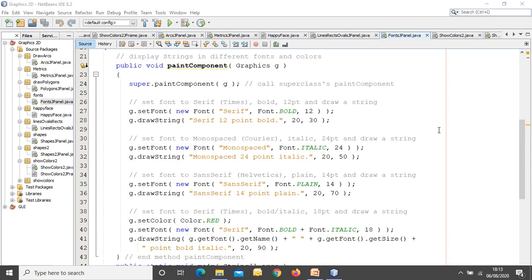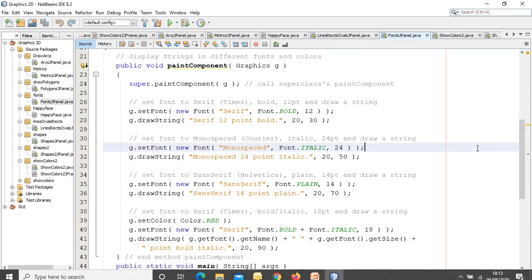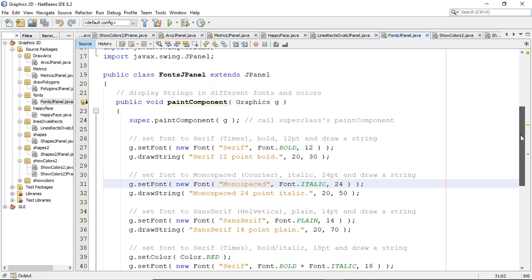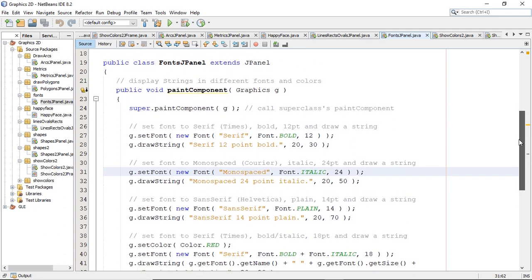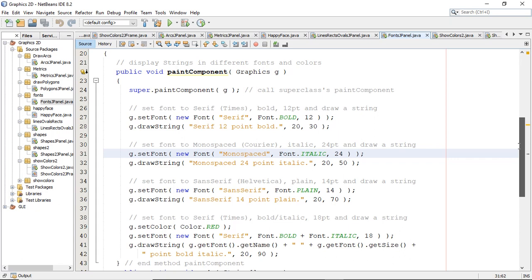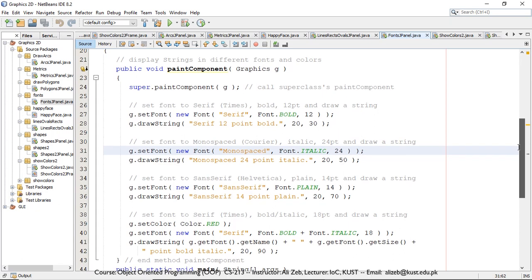We can also set the font of our text or strings that we draw in a JPanel area. So you have a set font method in the graphics class that can set the font to certain properties, as we can see, and then we can draw strings using these properties on the JPanel area.